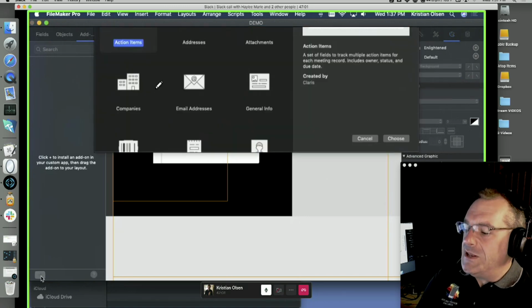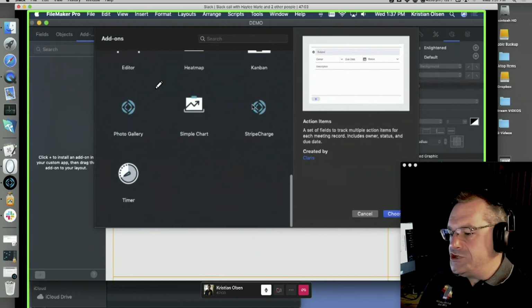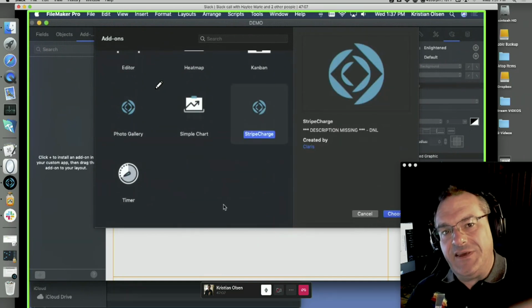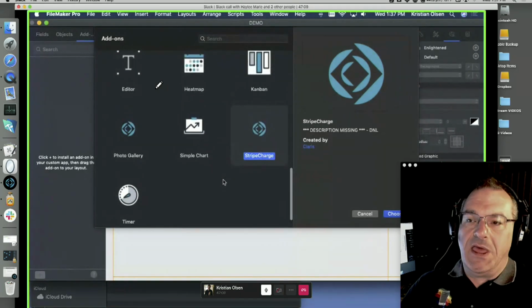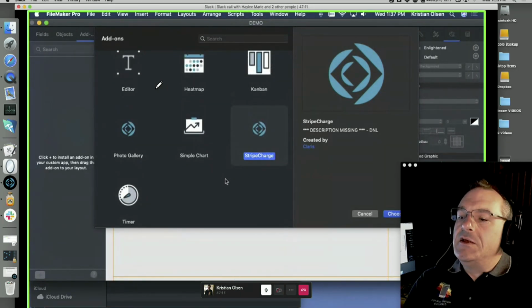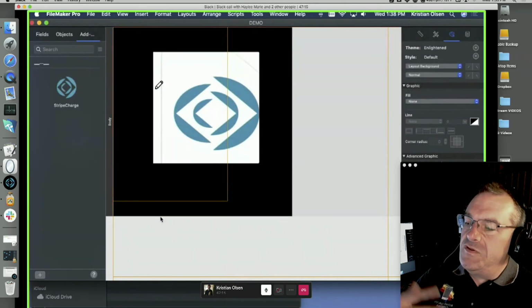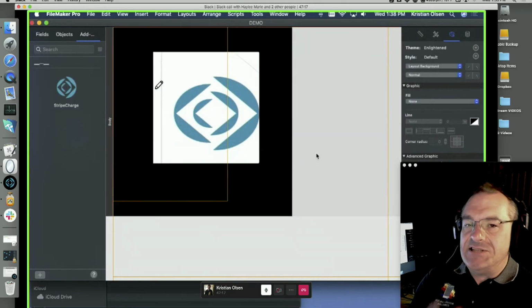So we're still on the same computer. We scroll down. It should be there because it hasn't been added yet to this specific FileMaker file. I would say application, but it's an FMP12 file. So when you add it, go ahead and press the button right here. Adding this in is a two-step process.